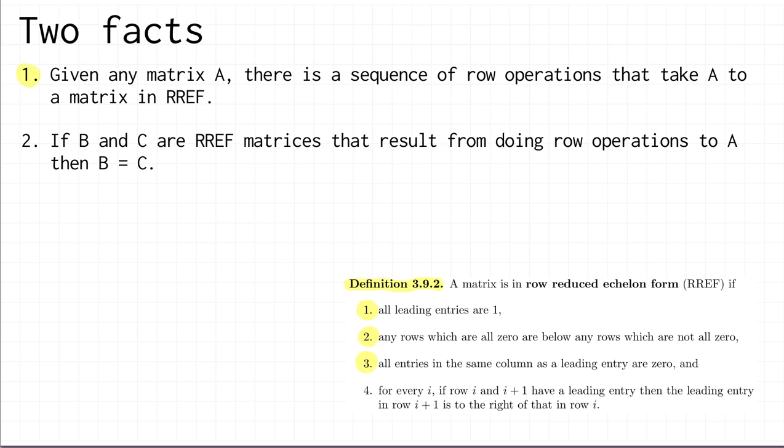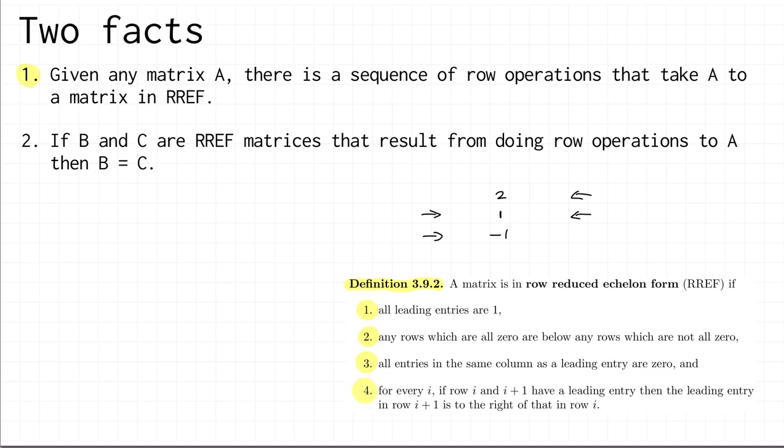Property 3 asks for all entries in the same column as a leading entry to be 0. So for example, you might have a leading entry here. Let's say your leading entry was 1, but you had something above it, like a 2 there above it and a -1 below it. Then you could fix this problem just by adding multiples of the row containing the leading entry to the other rows to eliminate those non-zero entries in the same column as your leading entry. So in my example here, you'd subtract 2 times this row from this row, and you'd add 1 times this row to this row, and then the other entries in that column will be 0. So property 3 can be fixed as well just by doing row operations.